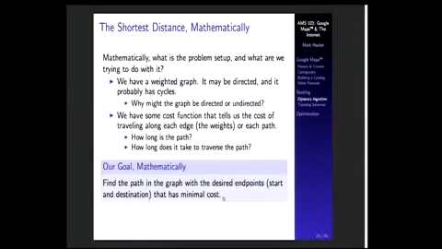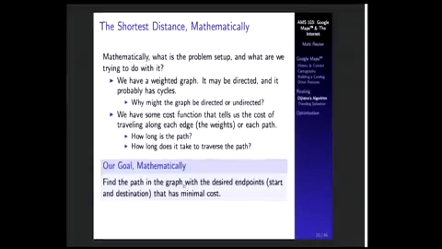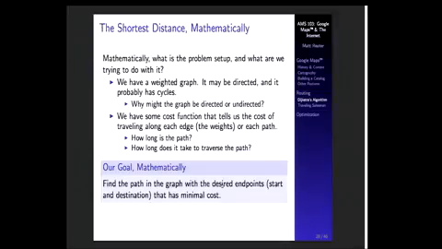And so once we've taken this question, how do we find the best route between 2 points, and sort of developed this mathematical model where we have this weighted graph and all of that, what it comes down to from a mathematical sense is we're now trying to find a path in the graph with the desired endpoint. So again, if we say we want to find the shortest path from New York City to San Francisco, and Google Maps tells us how to get from Chicago to Dallas, is that really all that useful? No. Doesn't matter if it's the best route from Chicago to Dallas. That's irrelevant. Okay? So we're going to have to make sure we have those desired endpoints, and that has minimal cost. That's what we're actually doing, and how to translate sort of this real-world problem from Google Maps into something that we can now sink our teeth into.